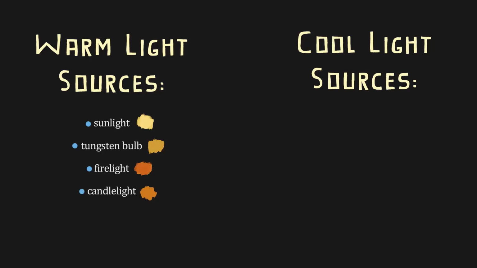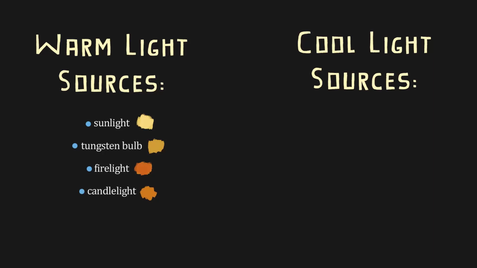And here's a few common ones. Of course, sunlight's probably the most common light source you'll ever paint. That color swatch, by the way, is just there to show you the general color and temperature of the light, kind of this warmish yellow in sunlight's case. Then you have a tungsten bulb, which is kind of a little more orangey. Tungsten bulbs are the common light bulb you probably have around your house. Firelight, which is more red, and a candlelight, which is sort of in between orange and red.